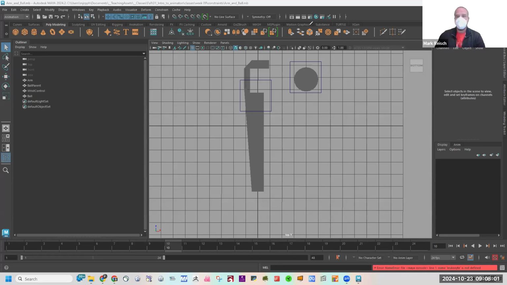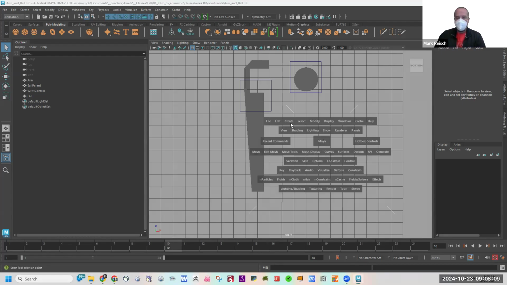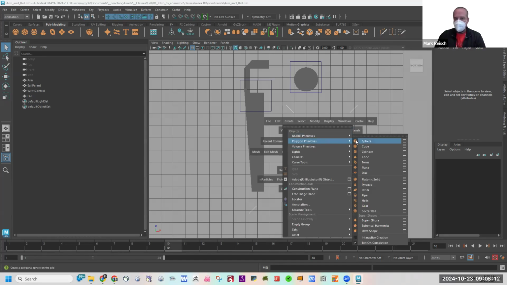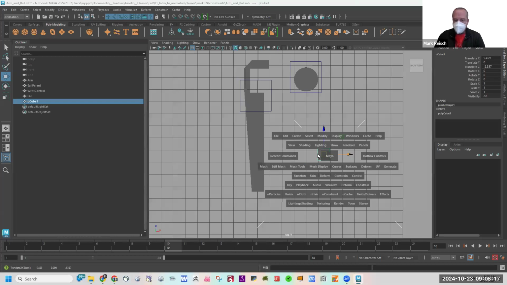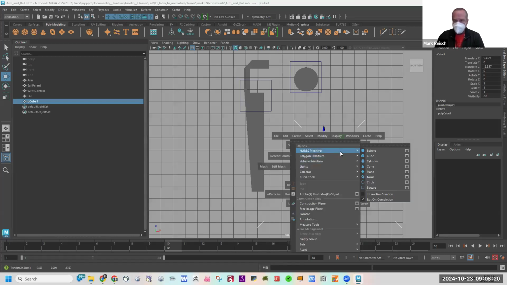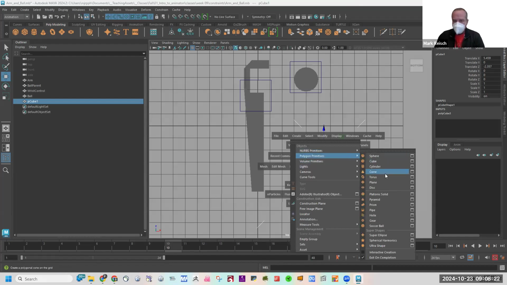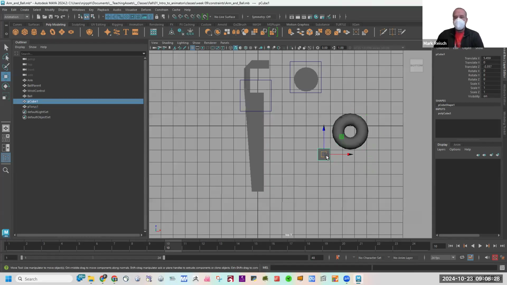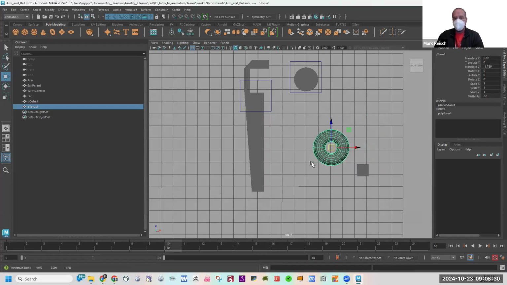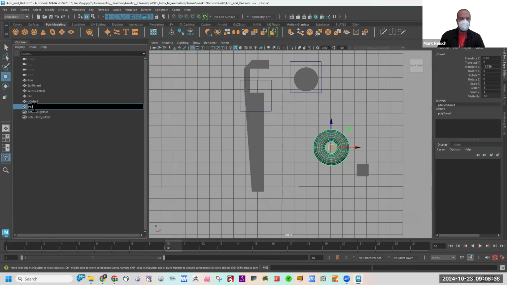so just as an example here, get rid of my annotate. If I go in here and create a cube, it's my cube, and I'll create a polygon torus. There we go. Okay, so if this torus is, we'll say this is my parent, rename it. And we'll rename the cube child.